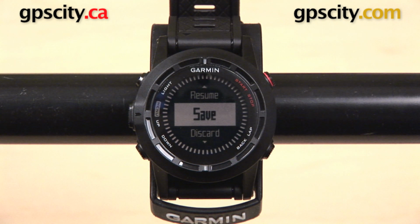If you choose to save your information, you can then take it and upload it to Garmin Connect, and you can do this in a couple different ways. You can do it by connecting your Fenix 2 to your computer with the included USB charging clip that came with your Fenix 2, or you can also upload your data wirelessly through the Garmin Connect app for smartphones. So that is a quick look at going for a run with the Garmin Fenix 2.